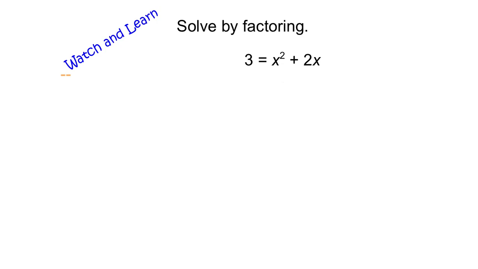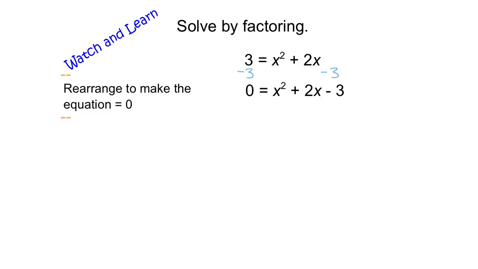We're going to change a little bit here. This time, we're not given the factored form in our equation, and it's not equal to 0. 3 is equal to x squared plus 2x, and we're to solve by factoring. We're going to use the zero product property, so we need this equation to equal 0. So I'm going to subtract 3 from the left-hand side, which turns it into 0. And I do the same change on the right-hand side, which makes it into x squared plus 2x minus 3.